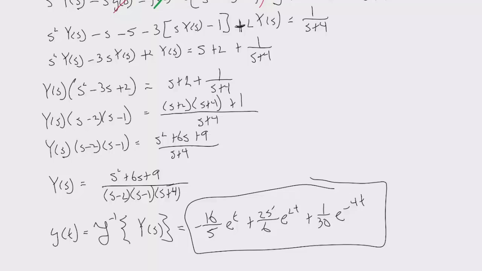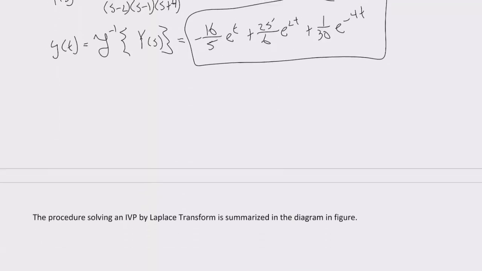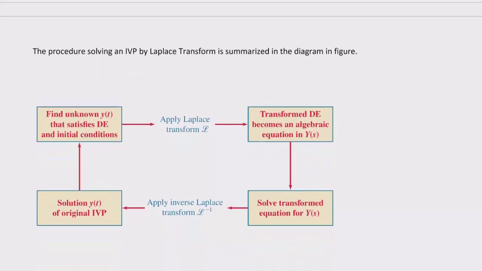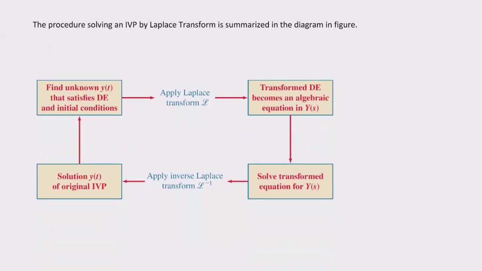Okay, so last little bit, let's go through a chart here about what does this all mean. Now we have a different way that we can handle these differential equations. If we can find a way to convert it into a Laplace transform, that's going to give us a way to do simple linear algebraic equation manipulations. And then once we've done that, we can apply our inverse Laplace, and that should be the solution to our original initial value problem for that differential equation. So it's kind of a nice full circle process that we can use.